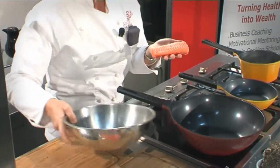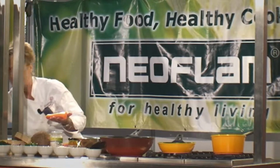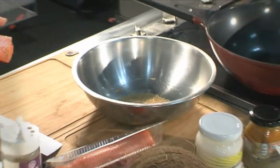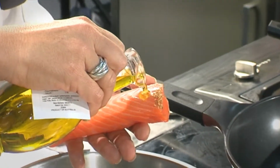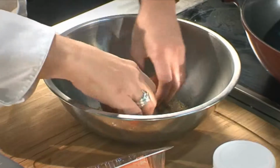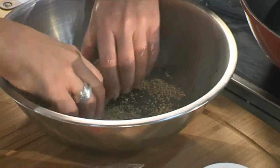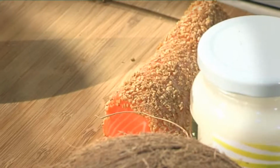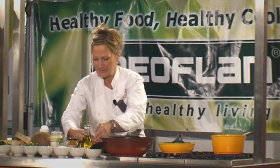Going to do is roll it in some gomasio. Now, gomasio is a sesame seed mix. And all I'm going to do, firstly, is just add some beautiful oil, just the tiniest little bit, just to make it stick. So I just want that to stick a little bit. The natural oils of the fish are, of course, also going to make it stick. Okay, so from there, we'll just let that sit together.